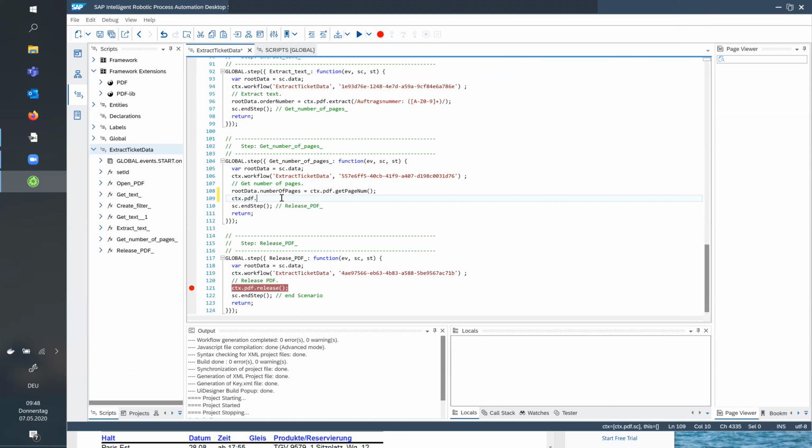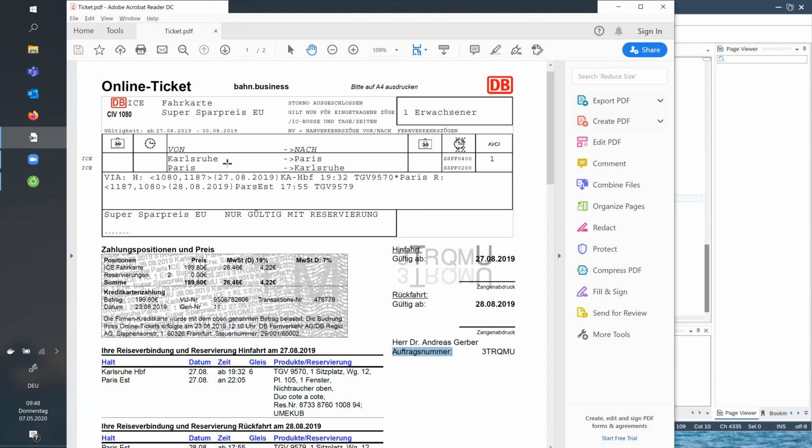If the data is in tabular format, how is the data read in the first page? Yeah, so this is the tricky part with PDFs. Usually this looks like a table, but a PDF doesn't really have a table data structure. So in the end, these are just individual text items. And if I would like to extract, for example, Karlsruhe, I would search for a text item with the text "von", and then I would create a filter to get the text below that.